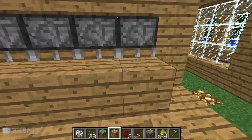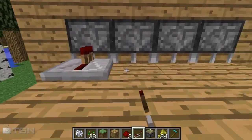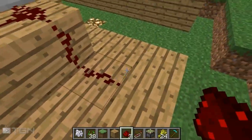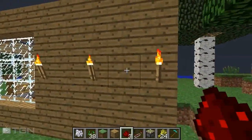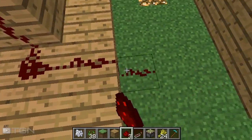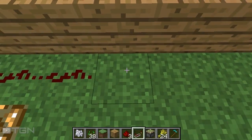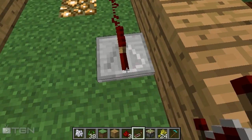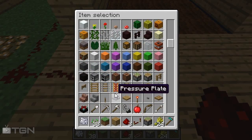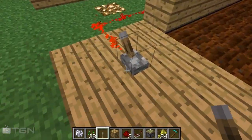Alright, so let's go into redstone. We're gonna lay two layers of blocks here — redstone repeaters across and redstone around. So if you wanted to make this really compact like that one, you could wire it underneath. For this tutorial, I'm just gonna wire it around just to show you guys how easy it is. So let's put a redstone repeater this way and wire up a little lever here.